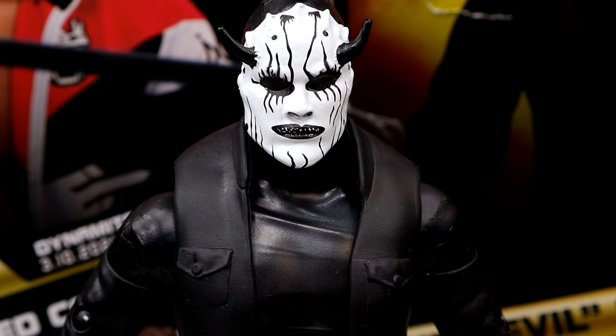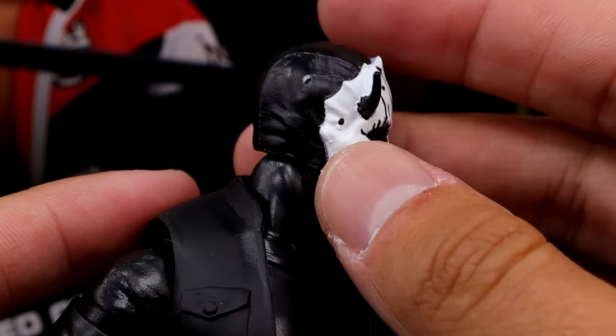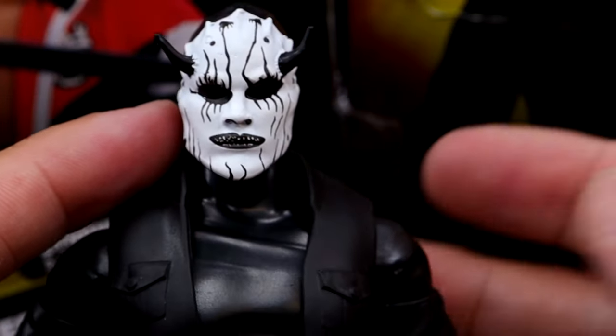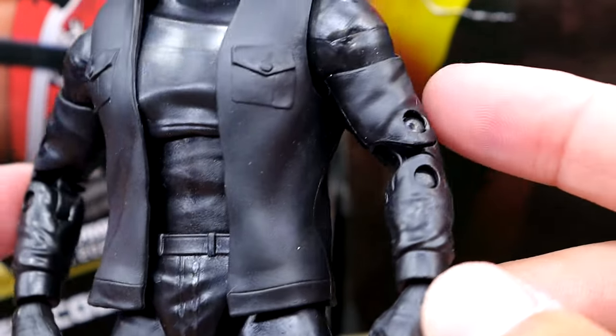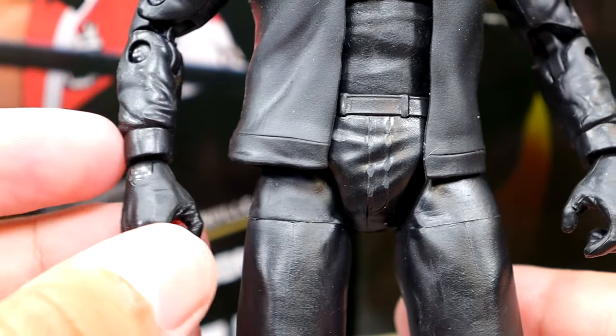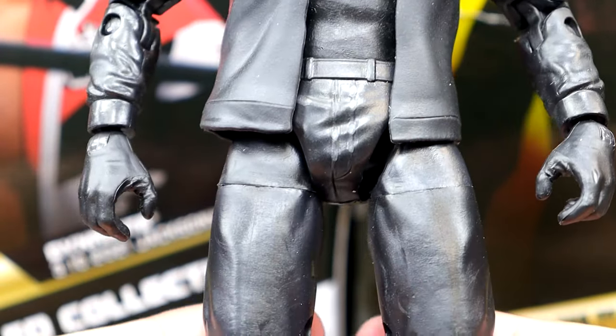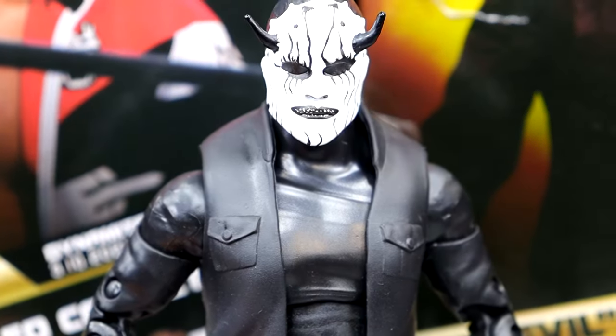Getting into the Devil, starting with the head sculpt — I feel like the mask is a bit flat. It had some shading and dark shadows in reference images. If you hit it with a dark wash — put some black paint and water, color over the whole thing and then wipe it away with a paper towel — I think you can get a lot more dimension out of it, which is something I might try later. But I like the sculpt of it. You have the horns on there, definitely a unique look. He's got the sweater vest or turtleneck underneath and his black vest which is supposed to simulate a black jacket. The arms look good. You've got pins in the arms, cuffs on the jacket, all black attire, a belt, and then standard legs with a little shin cut.